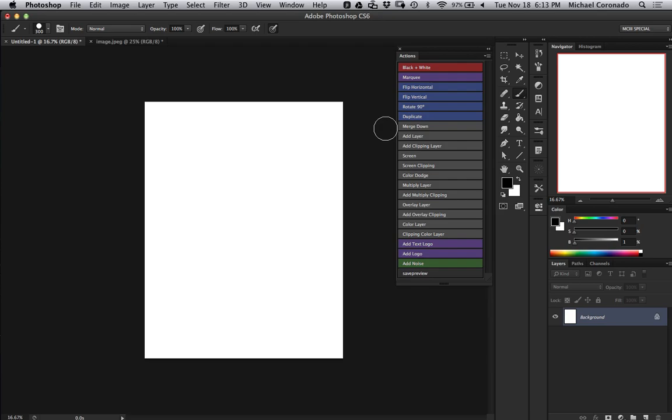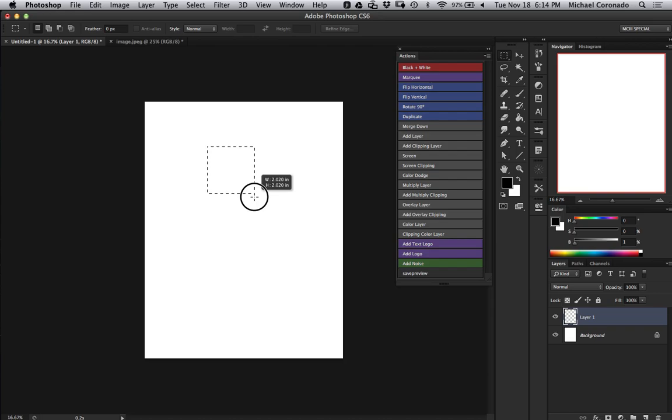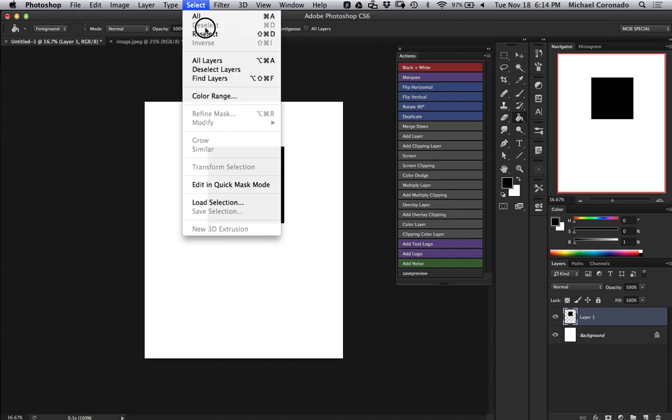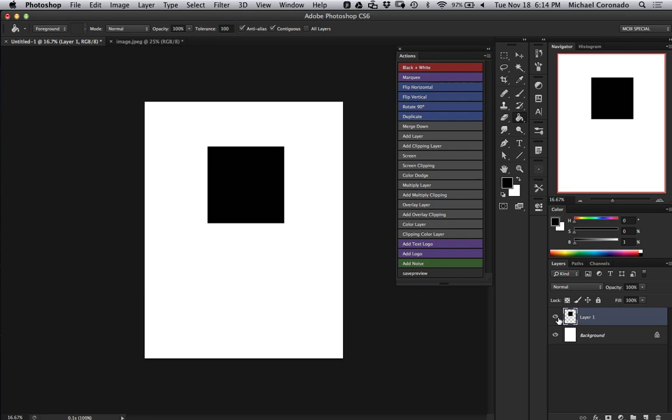So I'm going to come over here to the menu on the side, and I'm going to select the rectangular marquee tool. And I'm going to come down here and click the layer icon for a new layer. And I'm going to hold shift and pull out a square. If you don't hold shift, it's a rectangle. And you don't have to do a square, because like I said, it's up to you. I'm going to take my paint bucket tool and just fill my square. And I'm going to deselect it by going up to Select, Deselect under the menu, or you can press Command D, Control D. So now I have a new layer with a square, and I have my blank background.